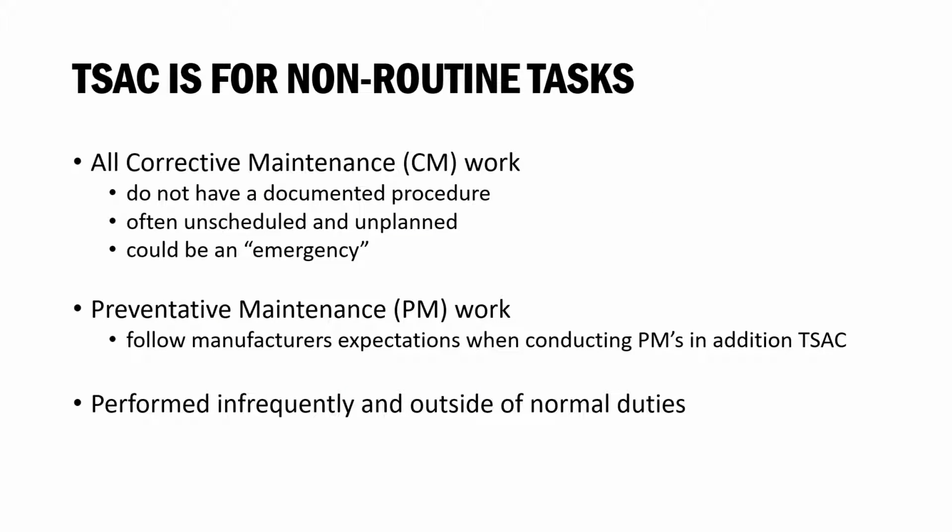The TSAC is for non-routine tasks. For example, all corrective maintenance work orders that do not have a documented procedure or a JSRA should have a TSAC. Many times it's unscheduled or unplanned. Many times it's an emergency, and I'm sure that's about 90% of your work, just like it is in the other plants. That's why we need a TSAC.